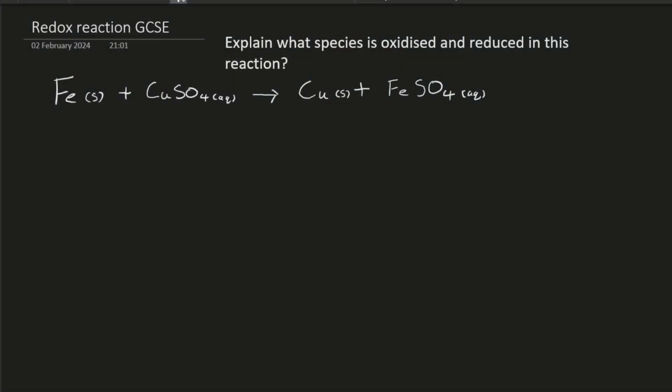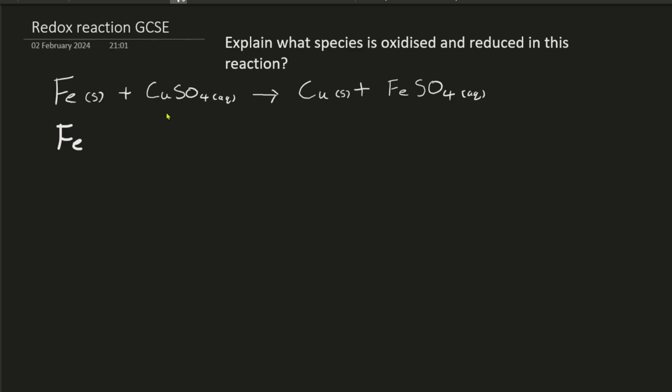Hi guys, so today we are going to look at how to find out whether something is oxidized or reduced. Now there's a few rules that I use when I'm doing this. Number one is I just list what is split and what is not. So Fe is a solid, it's fixed in position, the particles are bonded together through metallic bonding, so it doesn't split, and so therefore we can just write Fe like so.